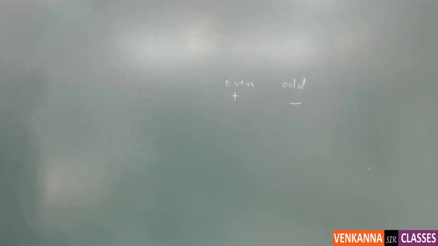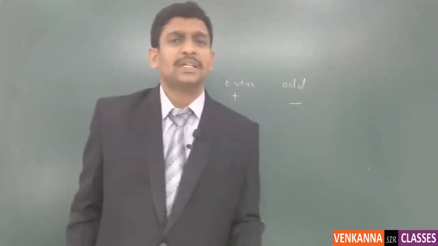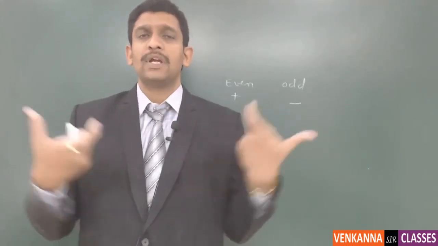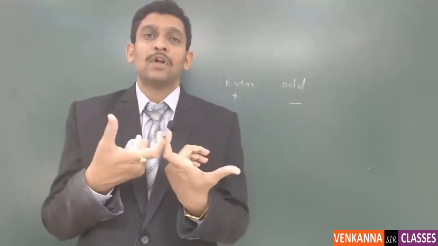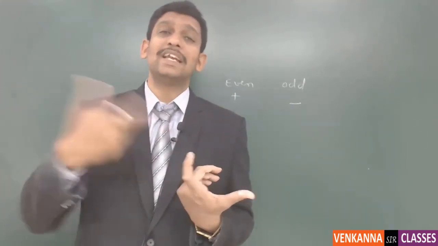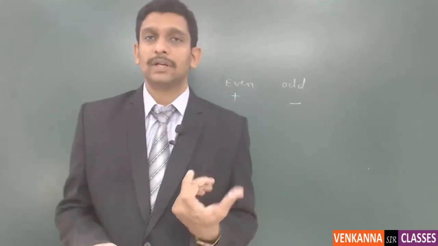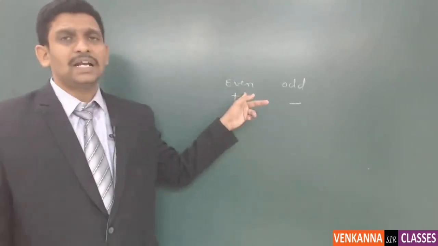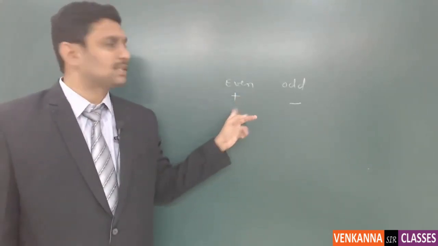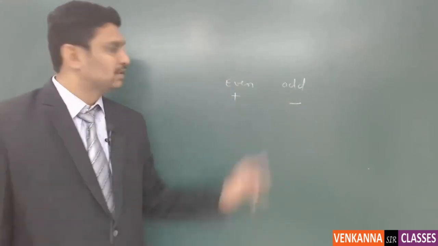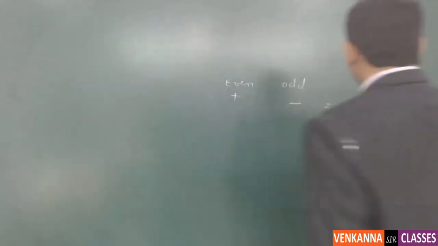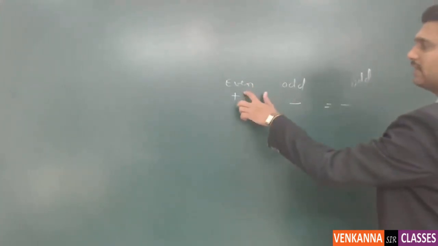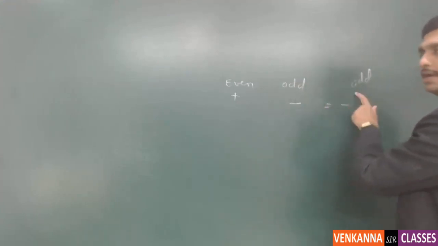Right. Now, what happens if I take an even permutation and an odd permutation and multiply them together? Is the resultant one even or odd? There the question comes for us. For our understanding, let us take the even permutation with the symbol plus, and the odd permutation with the symbol minus. So plus into minus gives minus, so it is an odd permutation. So the product of an even permutation and an odd permutation is odd.